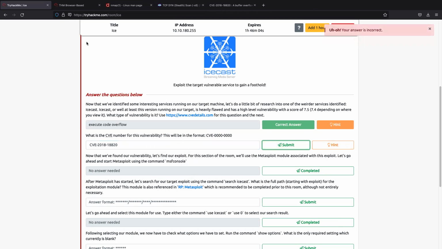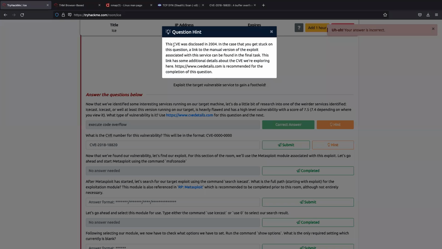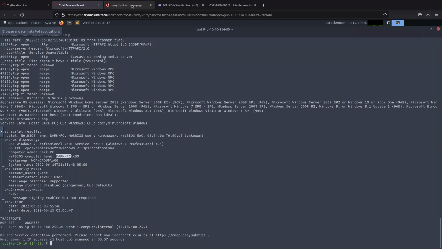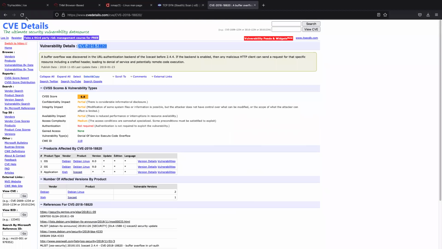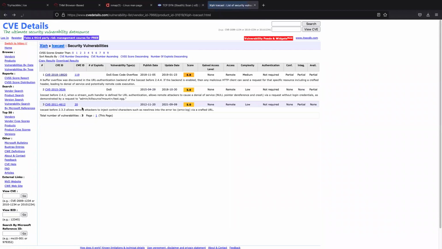Okay, based on this, let's see, the CVE was disclosed in 2004. In case you get stuck on this, they link to the manual version of the exploit. But it's not that important to get that particular one. But I'll go back and see if there's the one from 2004, just so I can get that particular CVE.